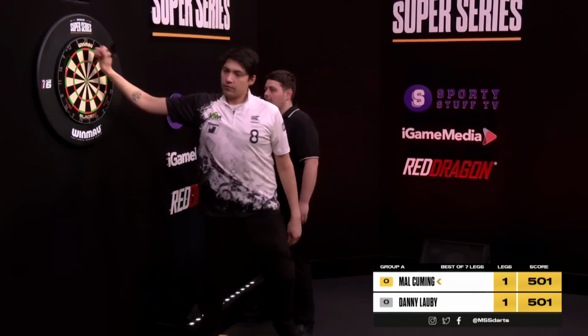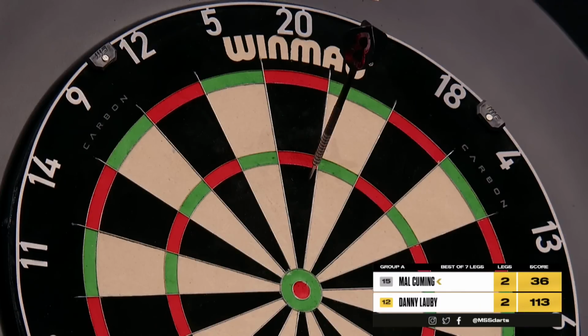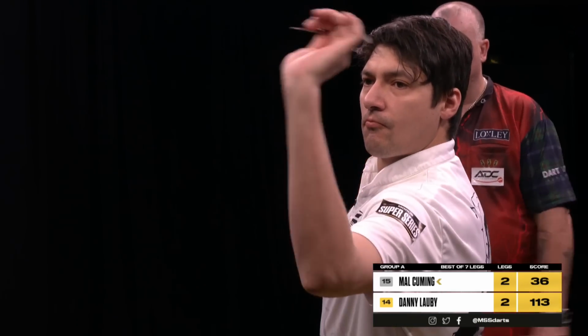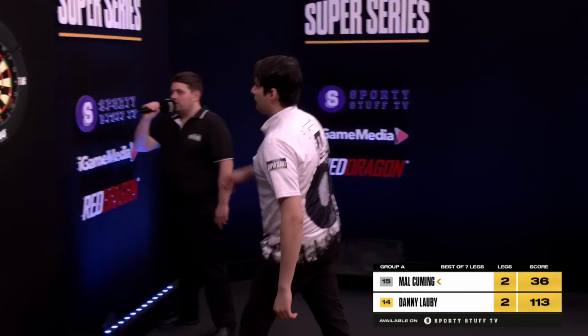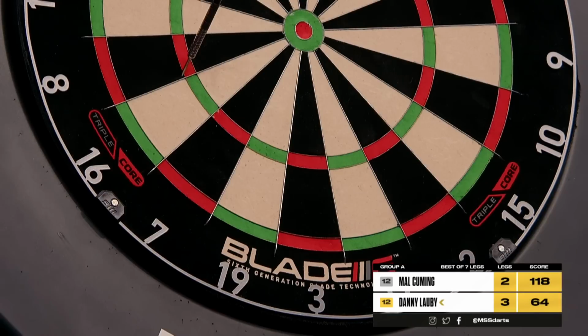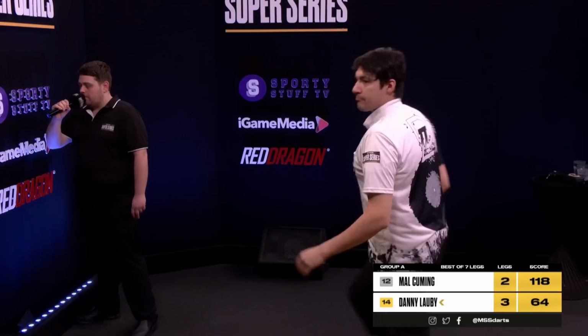That leg could suit Danny Lauby in the long term. Is he going to rue that 13? Oh, he's going to get a dart at it himself now. Double 18. Game shot, and he takes the fifth leg. Danny Lauby requires 64. Is there going to be any hope? Game shot. No hope.